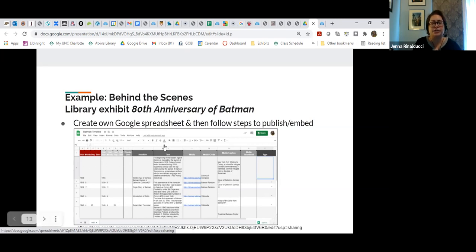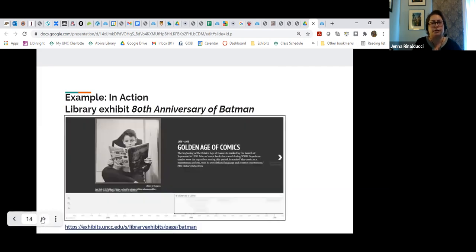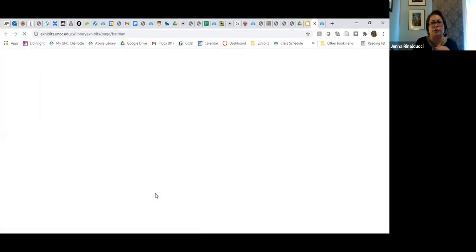This is the back end. So this is the Google spreadsheet that I had set up. And I know it's a little small, but hopefully you'll be able to look at that after the fact. You can see the different headlines. They have really helpful handouts and guides to walk you through it as well. And this is what would be the front end. If you can see here too, you start off, you enter your date, you enter a title, any description information, plus you can add captions here too. So I'm just going to go ahead and show you too, like with StoryMap, what that looks like.